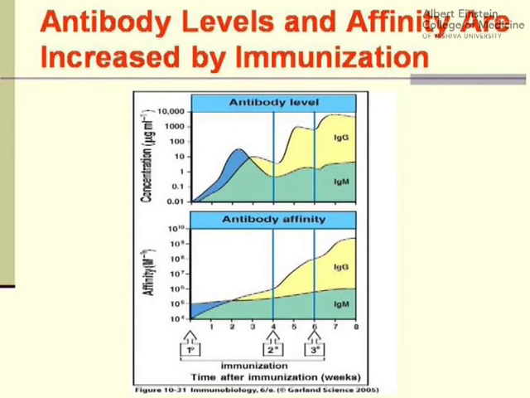Now, if we look at the primary, secondary, tertiary response again, in this a little bit more complicated figure than the one I've shown you before, we're not only looking at volume of antibody production, we're also looking at what isotype is being produced. And what you can see is that early on, the antibody that's being produced, shown in purple and green, is IgM, but as time goes on, the antibody that's being produced is the yellow antibody, IgG. So over time, you have switching from the initial antibody, IgM, to IgG.